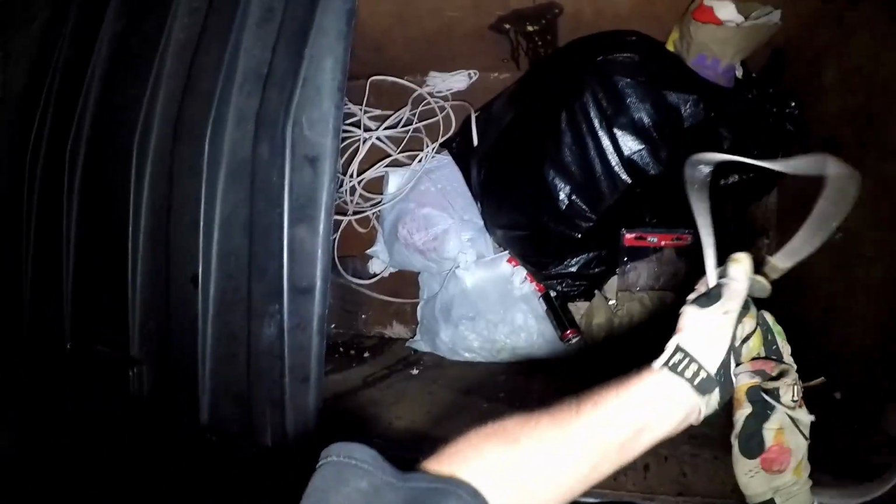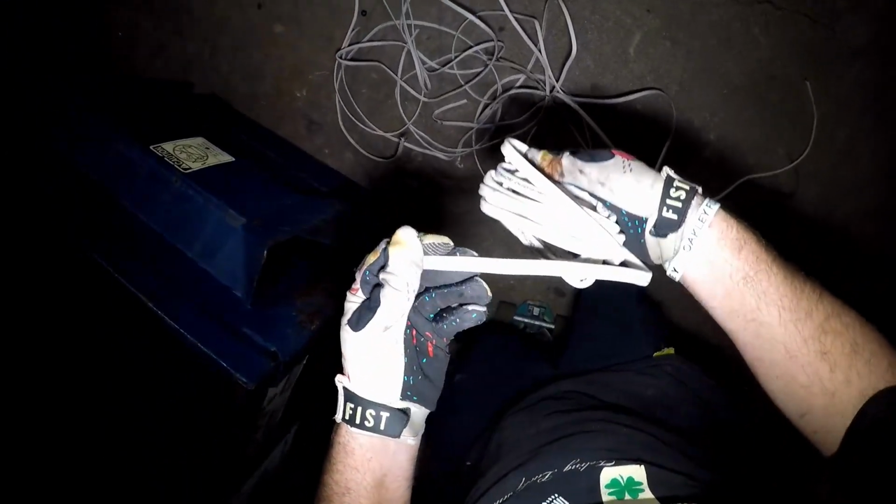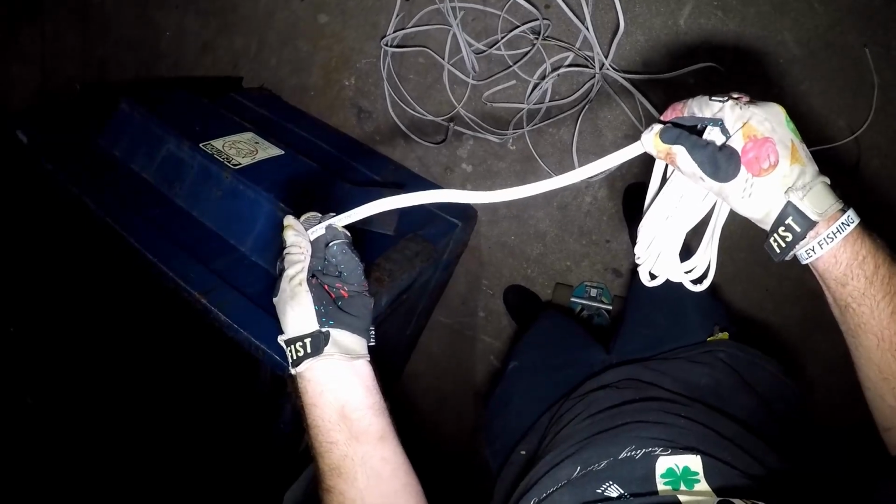All right, number two. Ooh, what we got here? Look at that, some Romex. Yeah, somebody definitely left me a little present. Yep, there goes a little bit right there. Looks like maybe 10 gauge, maybe 12. Oh, it's 14 gauge. Man, one of these days I'll get it right.